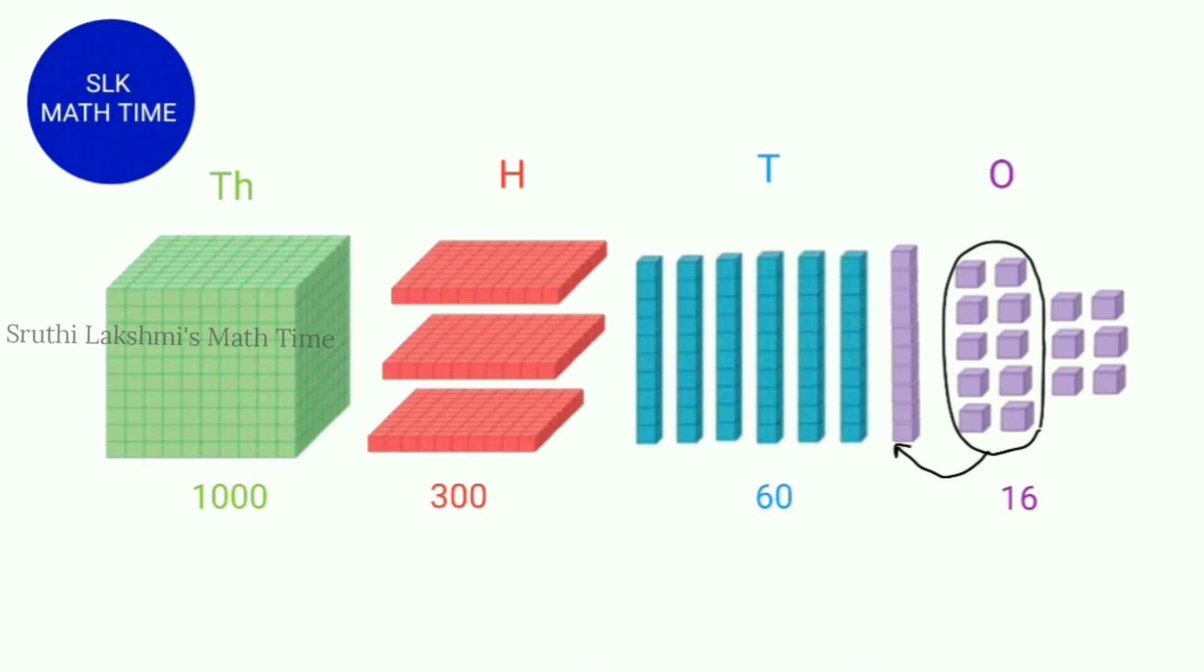Here is the new block. So that means instead of 16, we only have 6 remaining. So we write the 6 down. Since we made these 10 ones into a tens strip, we add this 1 to the 6 in 60. So that means we get a 7. And next, we write the 3 down as it is by ignoring the two zeros. And we write the 1. So that means when we add these base 10 blocks together, we get 1,376.